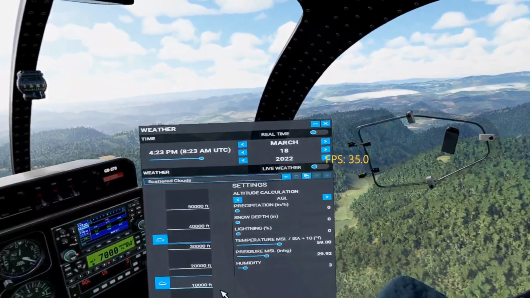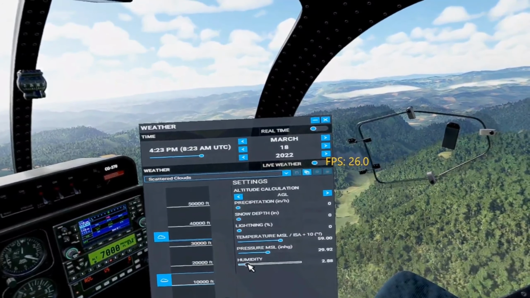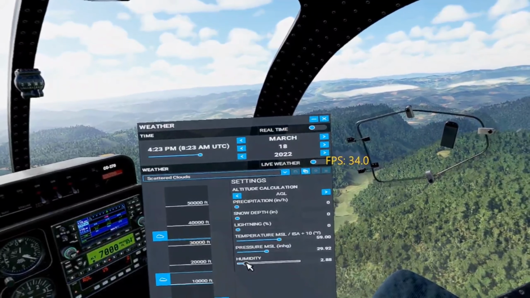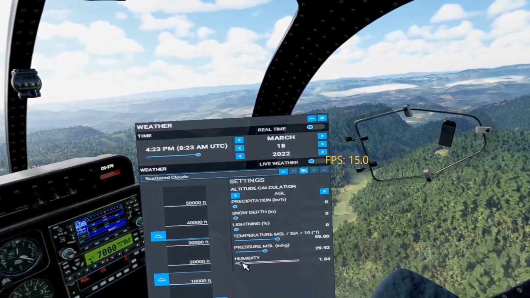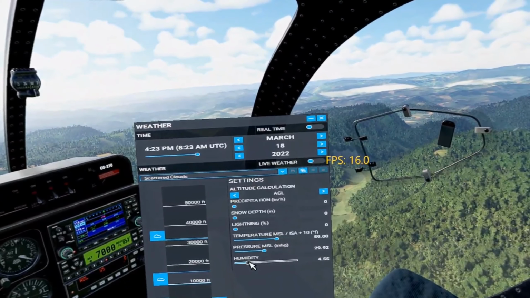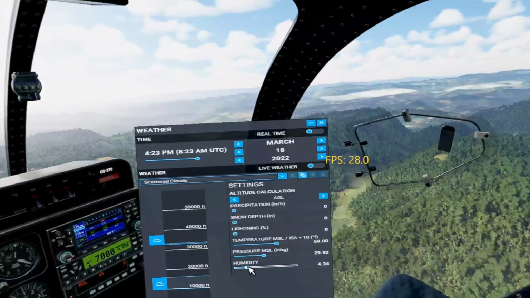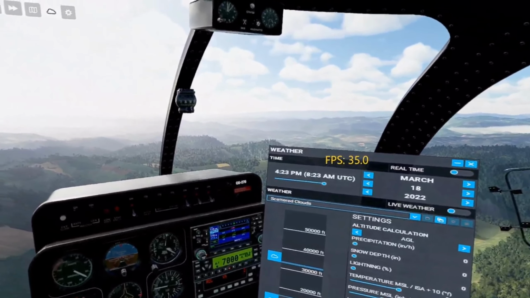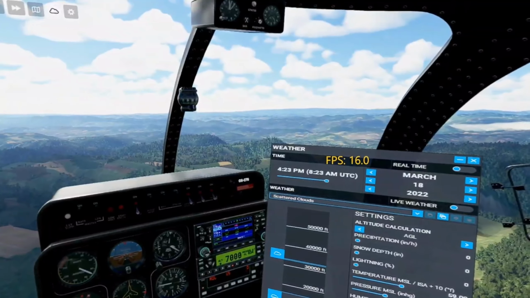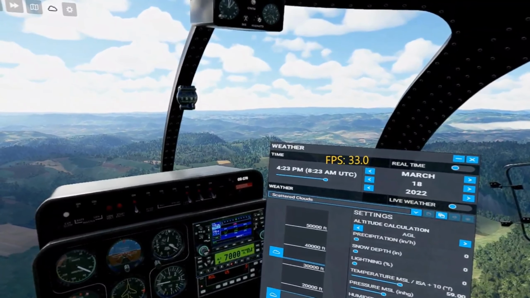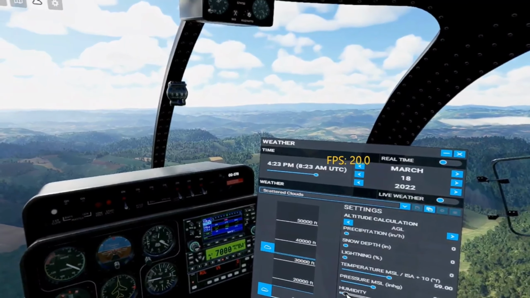A lot of times I try and set my clouds up to look really nice either at sunset or in the morning. Especially low level fog, like you can see now I have some in the distance back there, but watch as I change the humidity from low to high, and you can watch the way the light is refracted in the sky and what happens to your view. I'll look over towards the sun here. So you can see as I'm lowering it how things got a little bit more clear. And then as I bring it back up.